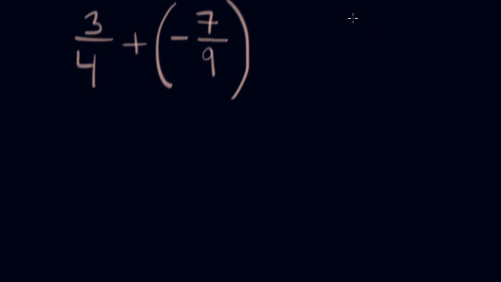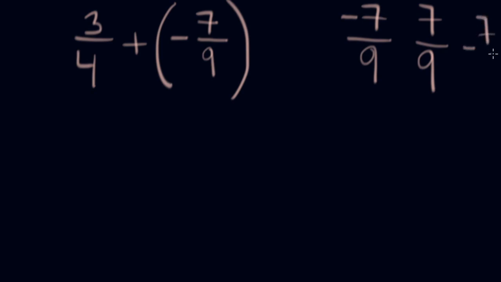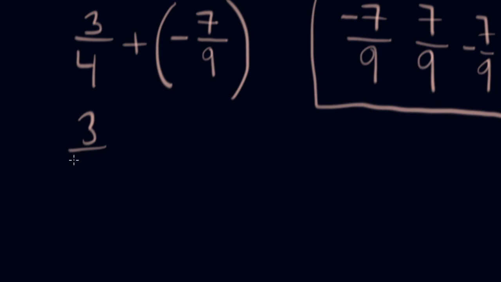Kids will always ask me, is this the same as this or the same as this? Yes, these are all ways to write the same thing. Remember, some teachers, if you saw the first part of the video, will write this as this. Same thing. We still use the exact same principle. We need to have common denominators.